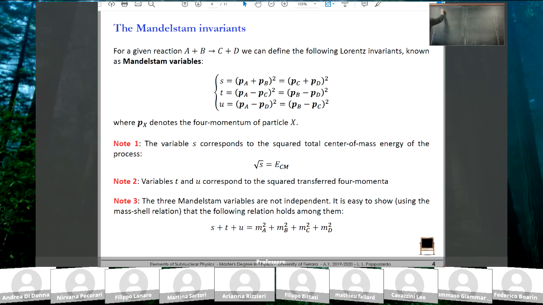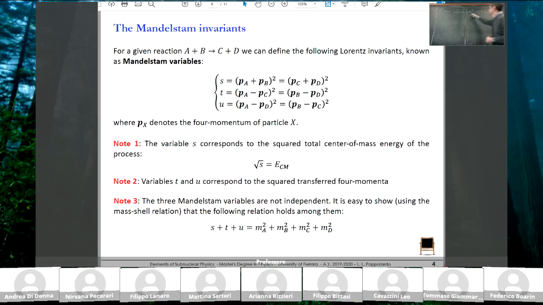Okay, so we saw that the center of mass energy we can write as the square root of mA squared plus mB squared plus twice mB times the energy of the beam in a fixed target collision. But we also learned that we can express the center of mass energy as twice the beam energy in a collider, in a symmetric collider. Symmetric means, again, the same particles in the two beams, and also the same energy and momentum. So this is for the fixed target, and this is for the collider.